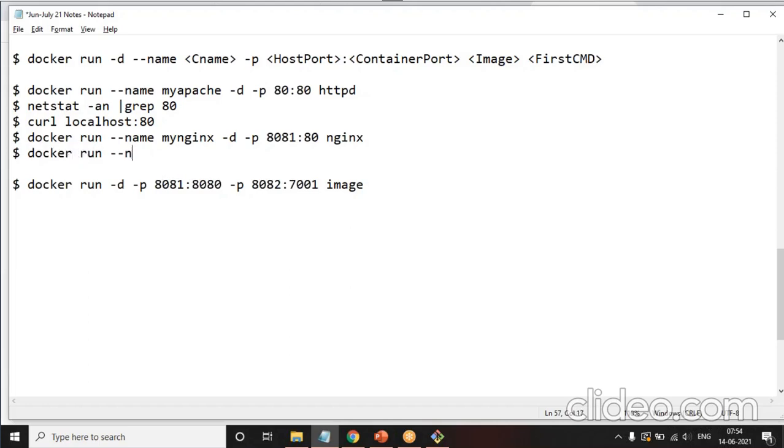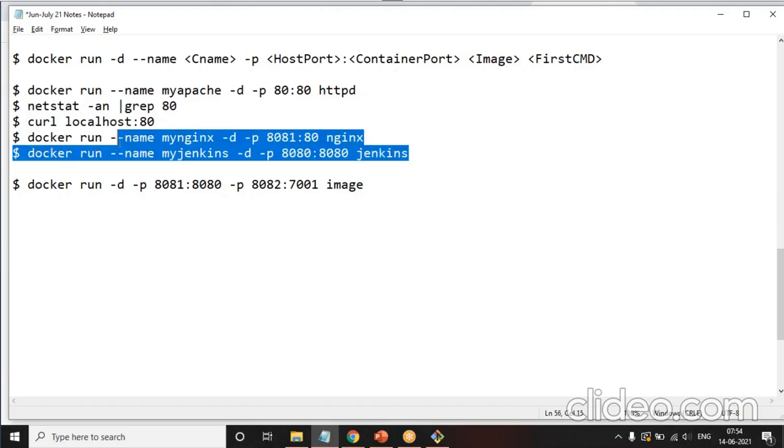So I will say docker run --name myjenkins. And again, I want to run in detached mode. And I have a port called 8080 and I will map to 8080. And the name of the image itself is jenkins. Okay.